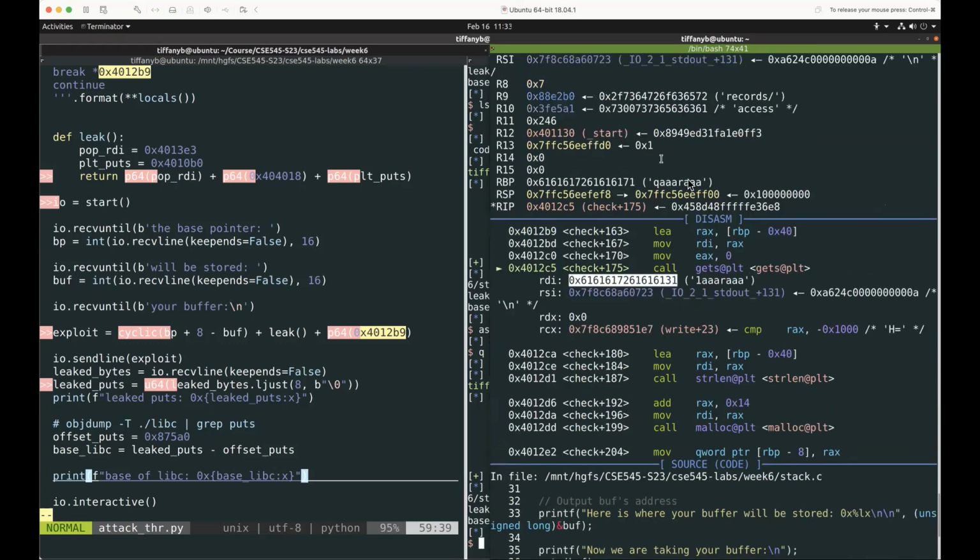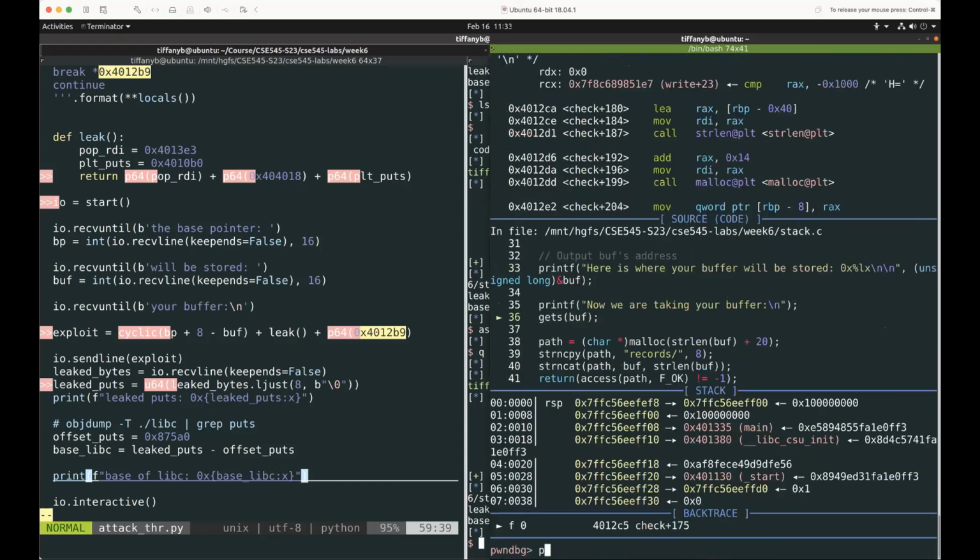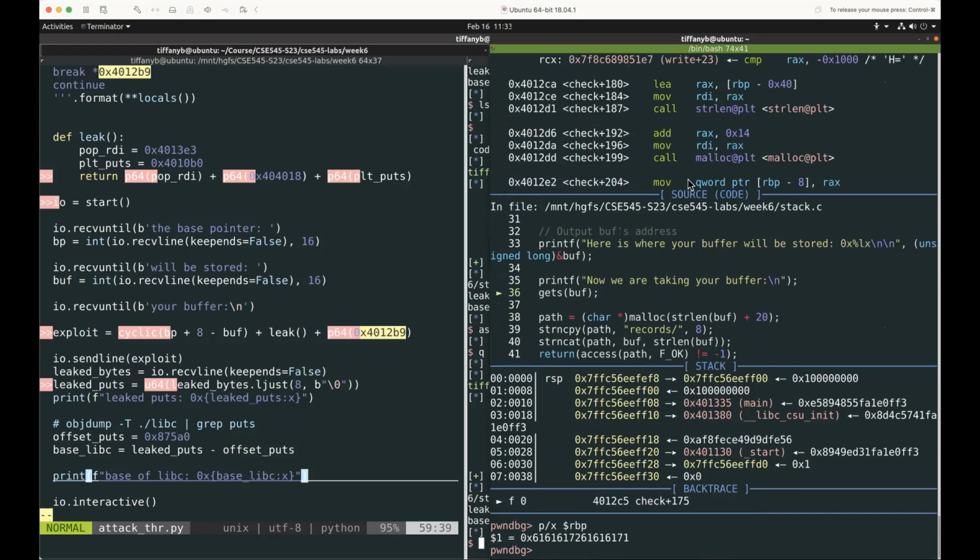Then let's look at where this RDI value is coming from. The RDI value comes from RAX, and then RAX comes from RBP minus hex 40, right? This means that, in fact, because RBP's value is not properly set, RDI's value is also not proper. In fact, if we look at the current value of RBP, which is supposed to be somewhere on the stack, right? But now it has a very weird address. It's nothing related to the stack anymore, right?